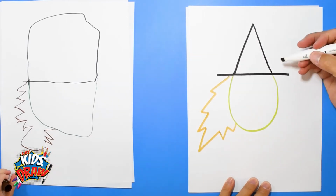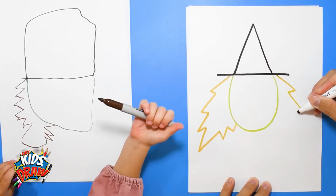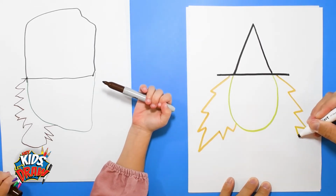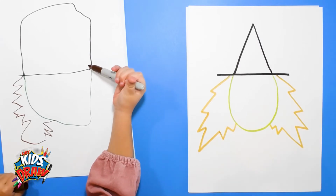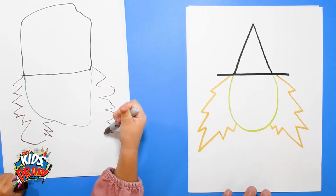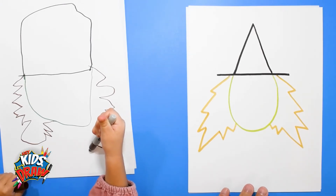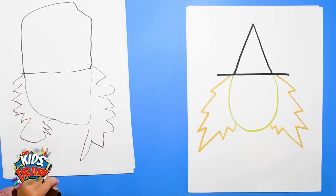Good. Now let's do that on the other side. I'll go out, down, down. Big point and little squigglies to the chin. Can you do that? Yeah, make it messy. Make it really messy. Oh, good, that's a big one. Okay, I'm gonna grab my green again.